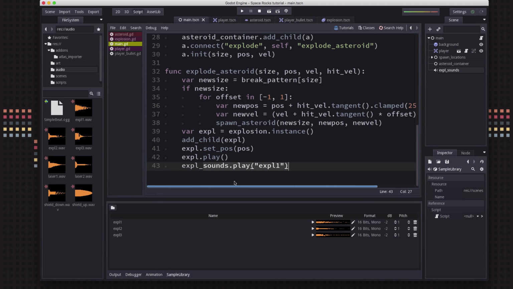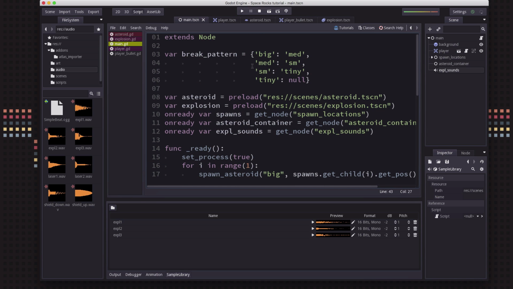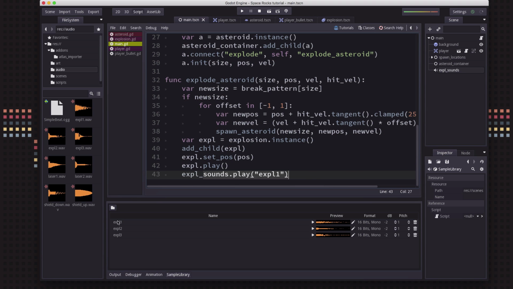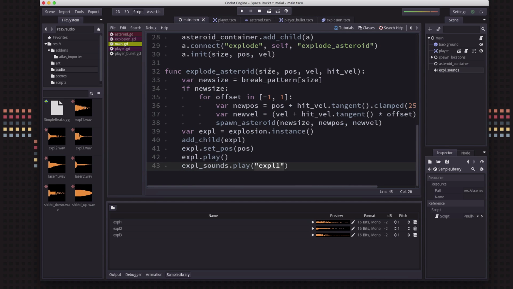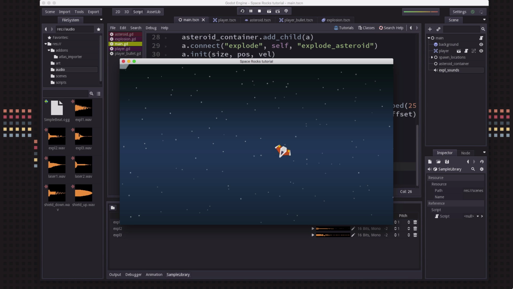And, you know, later we could even go in and make different explosions here that are named the same as the sizes, right? So big, medium, small, and tiny, and then have matching sounds. So we would just use the size variable here to play the matching one. And we can do that at some point, but I'm not really ready to do that yet. This is good enough for us to have a little bit of feedback when we build stuff up.